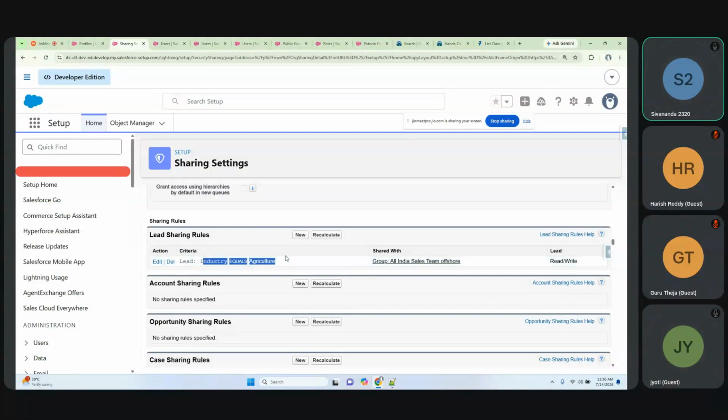It's not like once you share it, you will have the visibility forever. It will not be shared indefinitely. Clear?